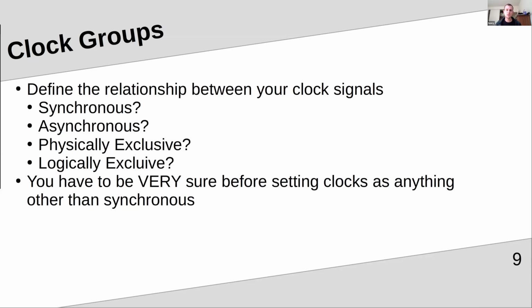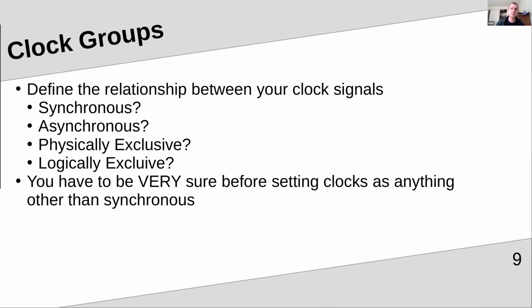What gets tricky about that, though, is when you define clocks as asynchronous, the tool says, well, I don't have any ability to time things between asynchronous clocks. Like, I don't know what you want me to do. And so it does nothing. It just says, well, I'm not going to time this, and it takes however long it takes, and I don't care. Now, that's fine because you can put in your own constraints to define how long you want signals to take to propagate, but you have to make sure you do that. The onus is on you to define the maximum and minimum delay requirements for those signals. That's really important to go over.